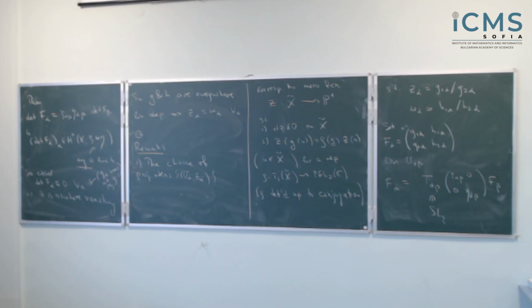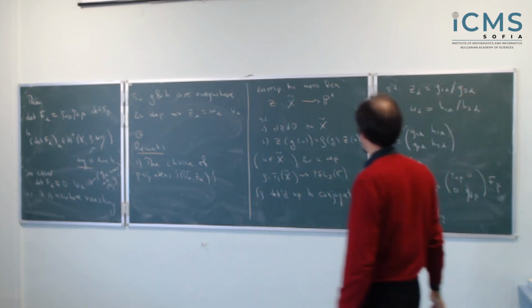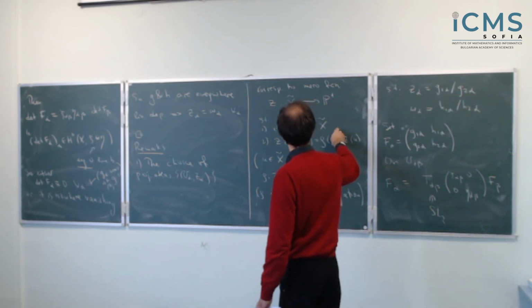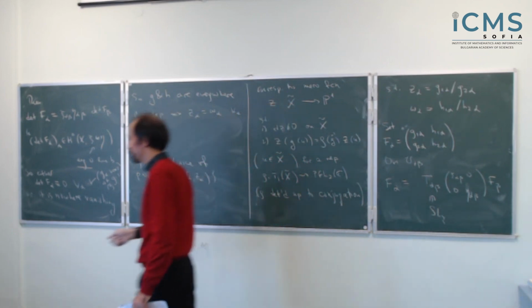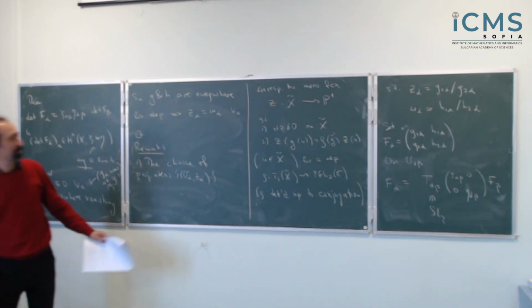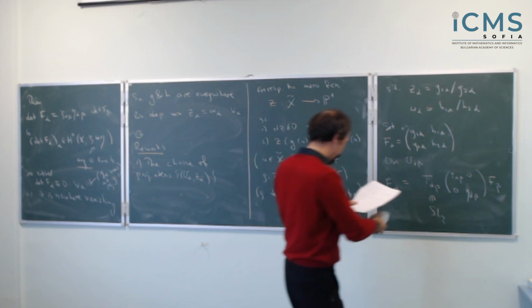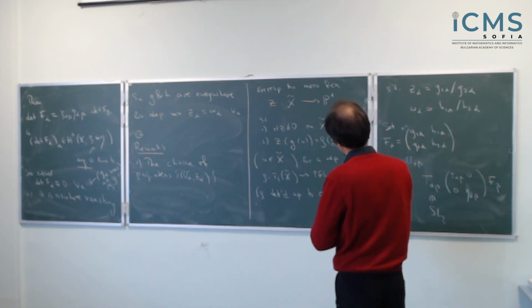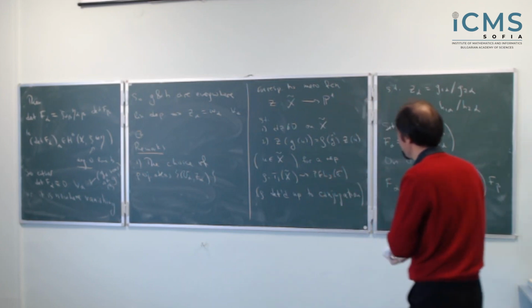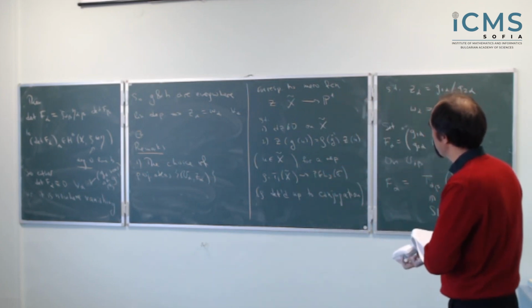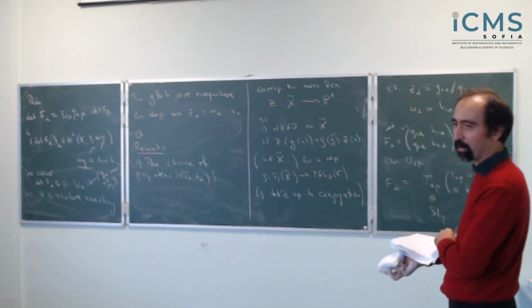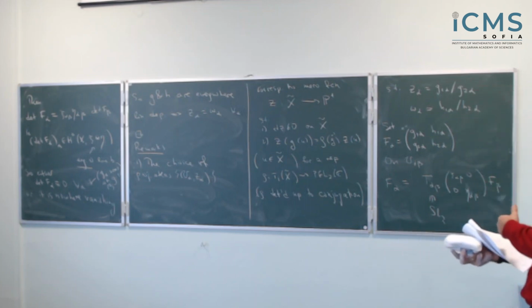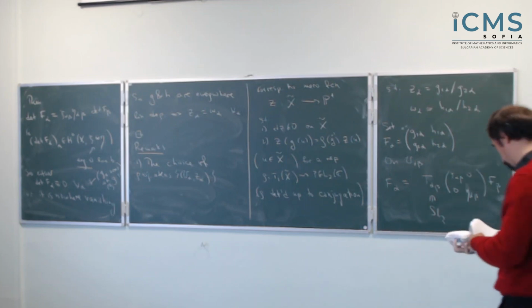Usually you act on functions by Z of G inverse, you're saying. Sure, yes, you're getting a right action. If I'm thinking of X tilde as a principal pi 1 bundle, I should have it act on the right. So yes, I should have the right action.